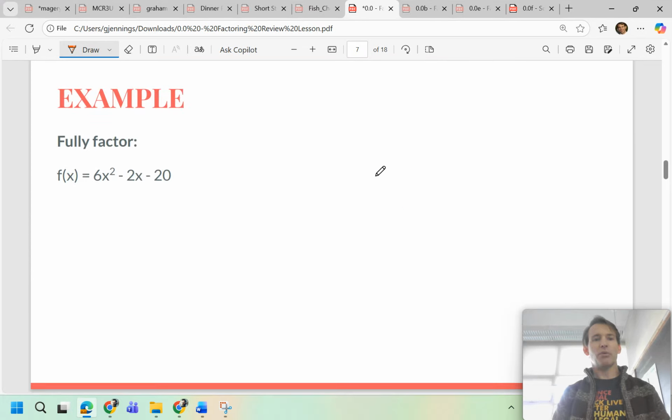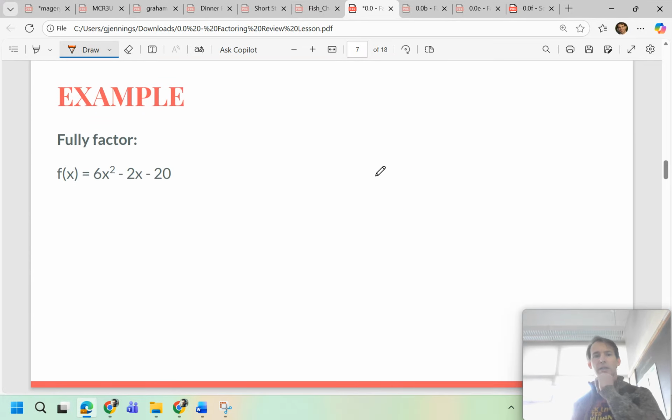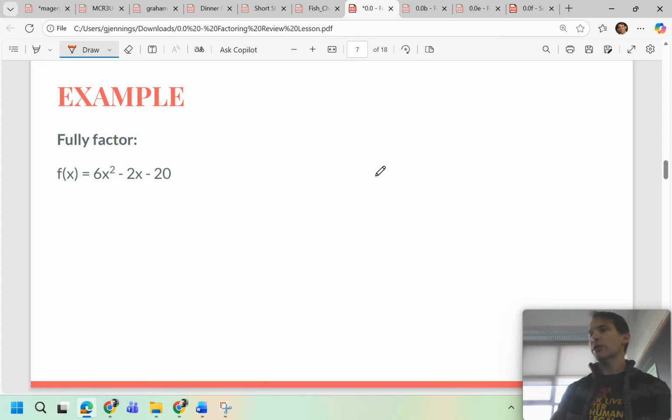Okay, but what about this one, Mr. Jennings? How would you do this one? Oh, well, what do you think? The decomposition method is pretty powerful. I could just go ahead and decompose, but it would be like saying, pick up those weights and clean your room. Why would I pick up the weights and then, while holding them, clean up my room? Why not do one and then the other? You don't need to carry that extra weight around. Taking the common factor out is like picking up the weights, putting them down, and then tidying your room. You don't need to carry them around the rest of the problem.